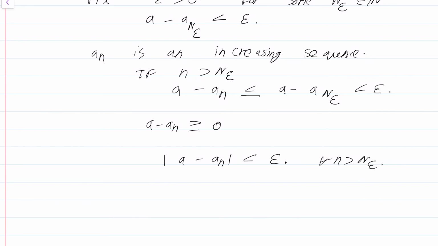This is just a fancy way of saying that we have shown that the definition of convergence is satisfied for a_n with the limit A. For each epsilon, we have shown that mod A minus a_n is less than epsilon for all n greater than n_epsilon. This shows a_n converges to A. Please prove the other case when a_n is not an increasing sequence but rather a decreasing sequence. This is a course on real analysis, and you have just watched the module on monotone sequences.